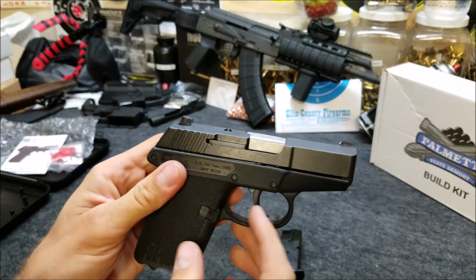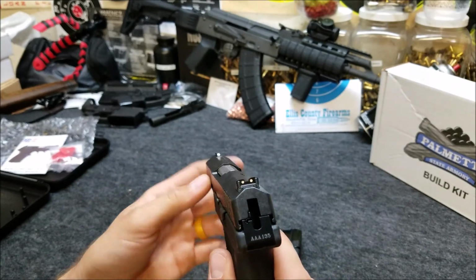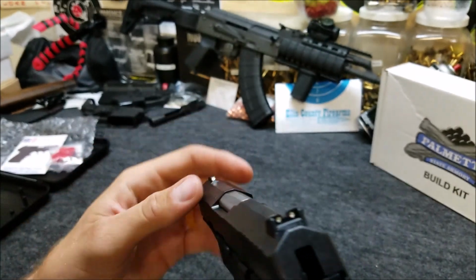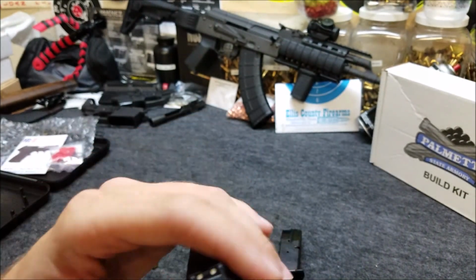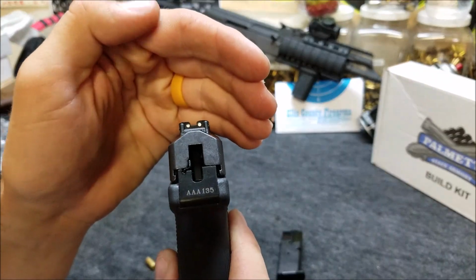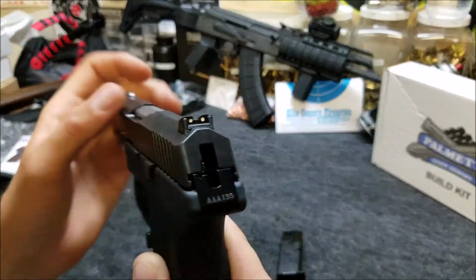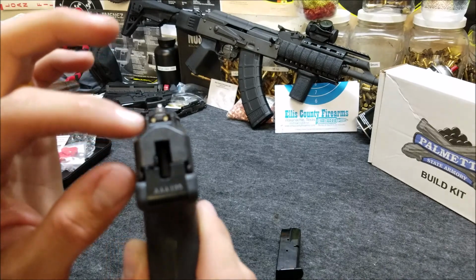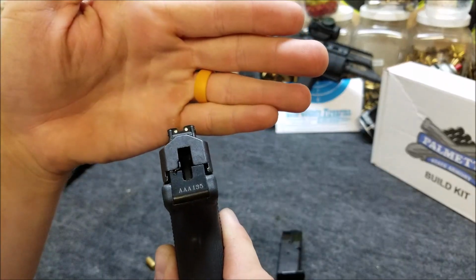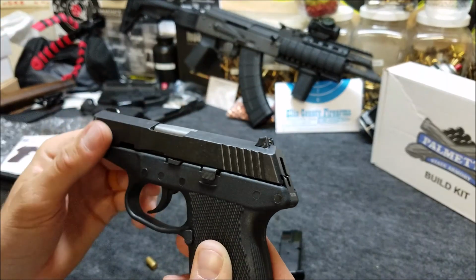But one thing I noticed immediately was the sights. The rear sight at least is terrible. The front sight's okay. Both are plastic, but you can see the molding marks really bad. I mean, they just look like garbage. I'm going to see what I can do. I may clean this thing up, make it look nicer, and then put some fiber optics in there, or I may see what they have on the aftermarket to replace this thing.